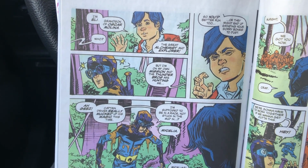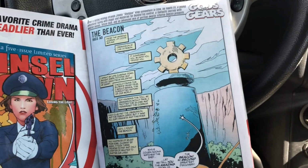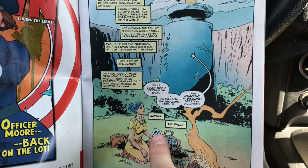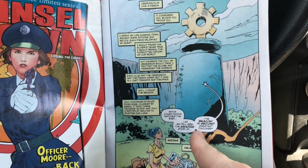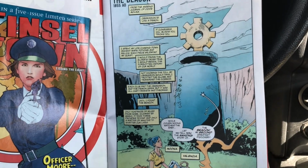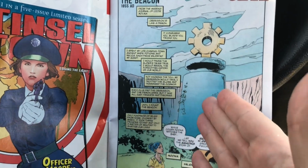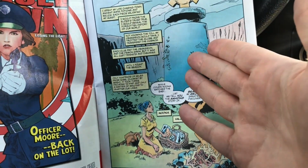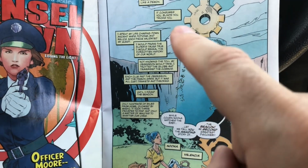But at any rate, as I believe I was getting to before I was so rudely interrupted, one thing I want to mention about these Gods and Gears books. Now, I said that they look like a throwback from the 80s, and that's absolutely true. One of the great things about them is there's no crazy nonsense going on. It's all an adventure story. This is good for all ages. I'm a dude in his 40s, and I still find this stuff entertaining, but I would have no problem giving this to like a 10-year-old. If they can read, they will be able to enjoy it. If they can't read, they'll probably still enjoy it, because it's just a lot of fun.